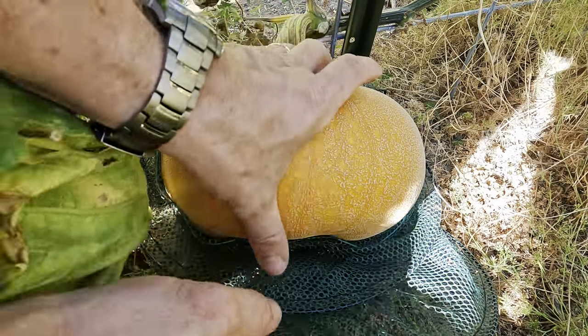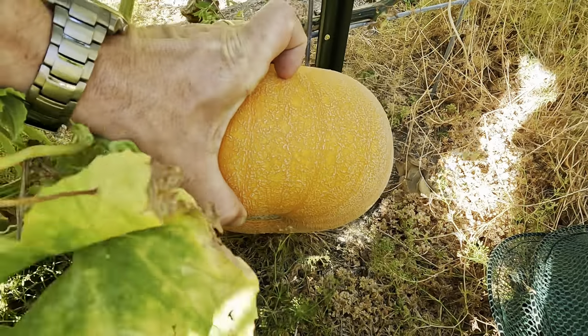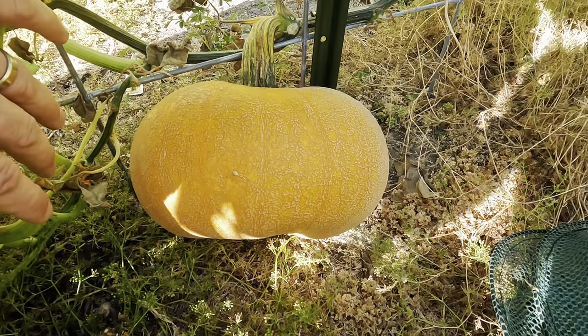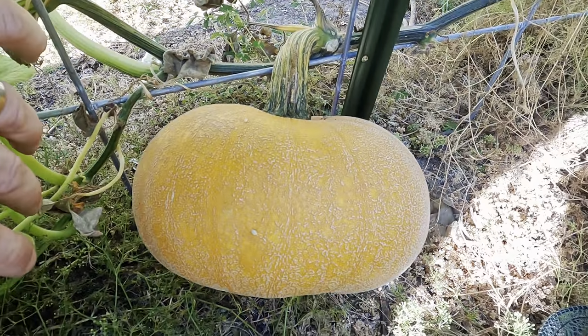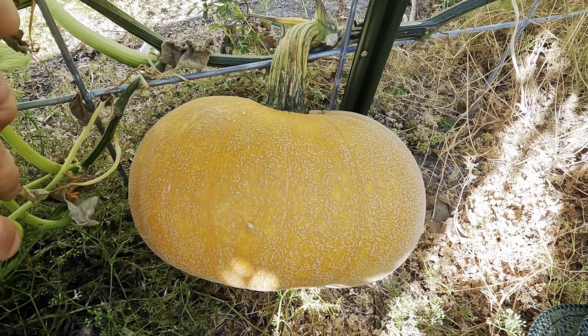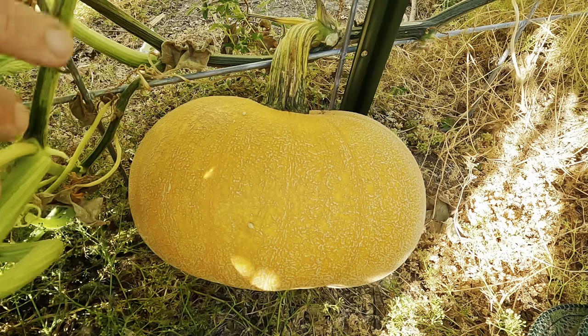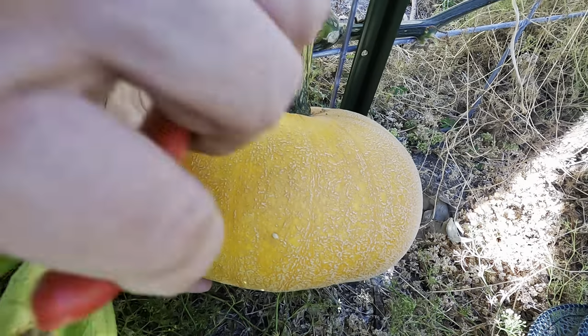This bait net worked perfectly to keep bugs and critters out. Like, we have rats back here that steal some of the tomatoes. So thankfully we didn't have any damage here. Last summer the rats and squirrels stole most of our winter squash. So I'm super grateful to have these, and I'm paranoid, so that's why I'm gonna do whatever it takes.